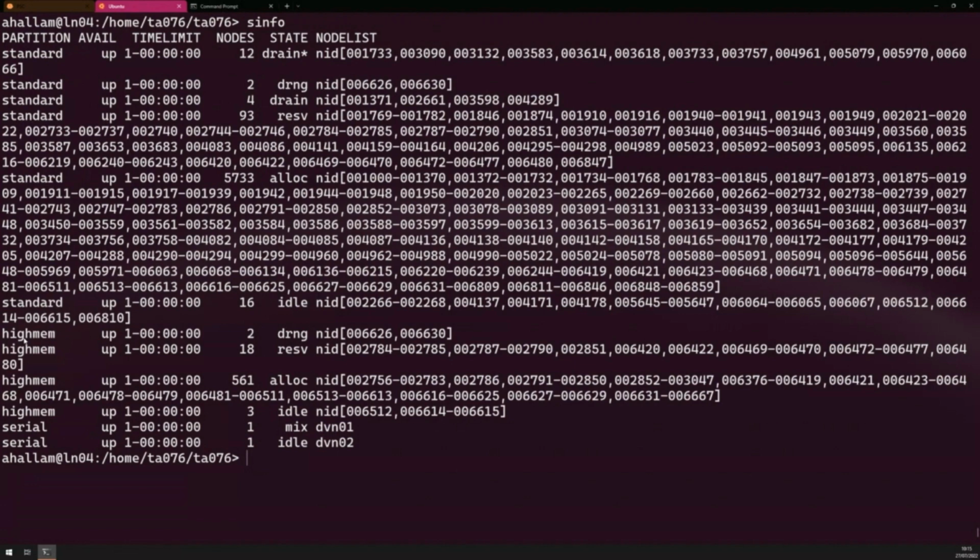We can also see there are a couple of different types of nodes here. The standard nodes are the ones that most people will be using, and there are the most of them within ARCHER2. But there are also some high memory nodes and some serial nodes down the bottom here. You can read this time limit as 1 day, so the maximum job limit on all of these nodes is 1 day. This would be days out the front, then hours, minutes, and seconds.